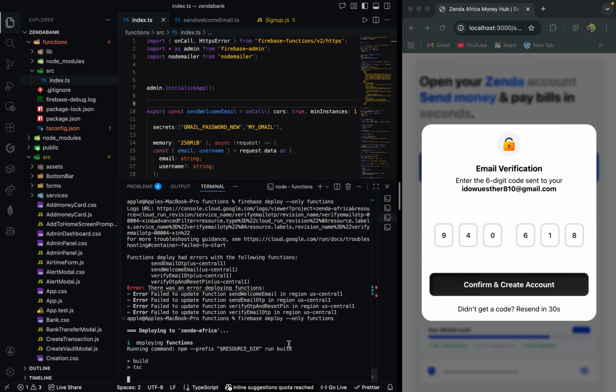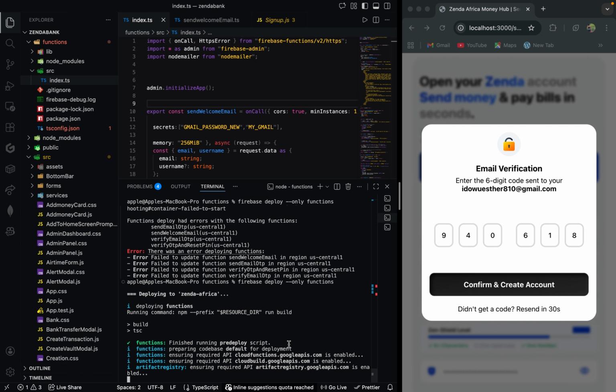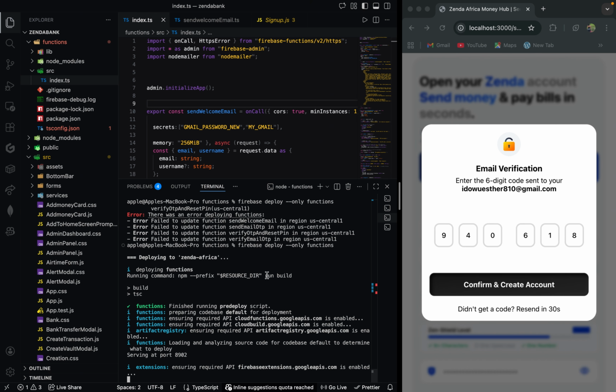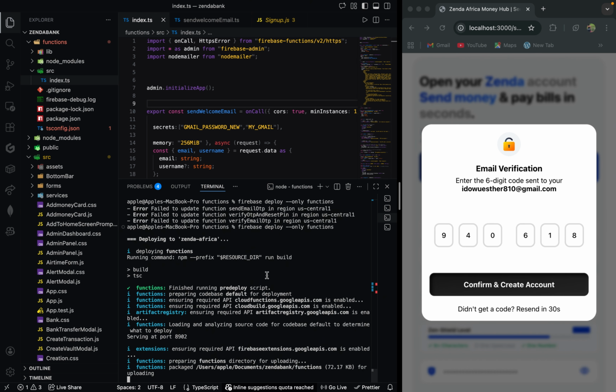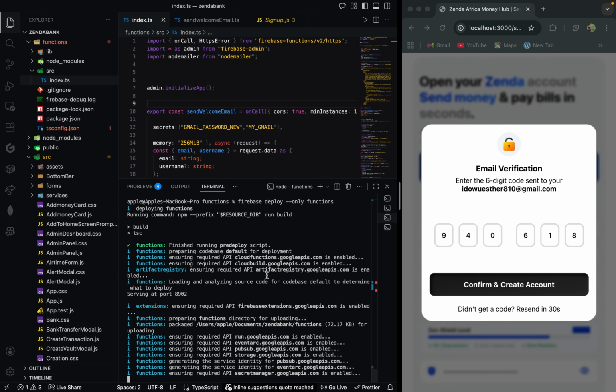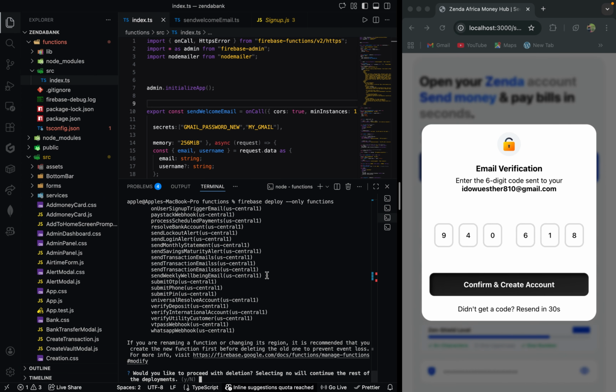If it fails to boot, we deploy it again until it successfully deploys. So we click on no.